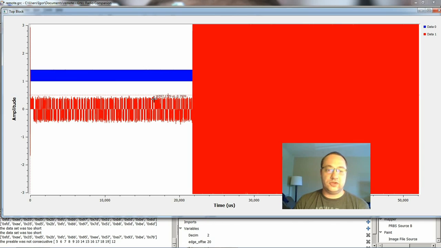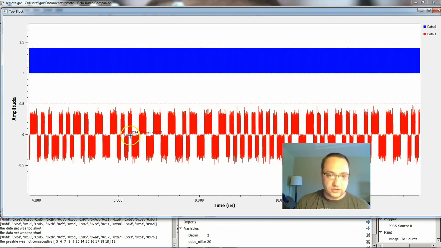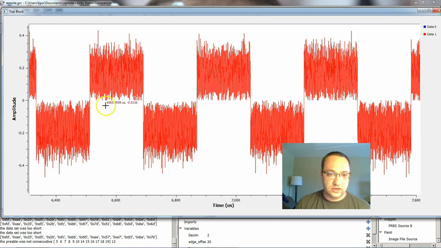Time sync, sorry, being very tongue tied, you can drag a box over something to zoom into it. And whenever this signal is high, you can see the bits down here, but see how they're super, super choppy? We can zoom into that even further, and you can see the bits, right? That looks like a bit pattern, but oh boy, do they have a lot of hash in them.